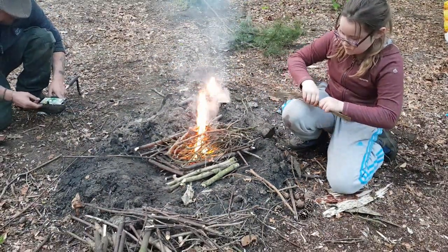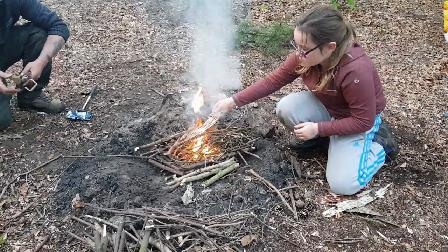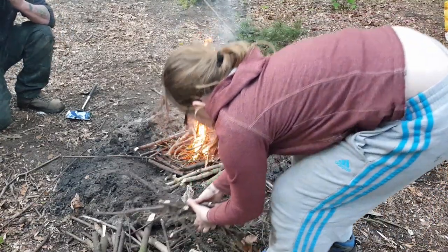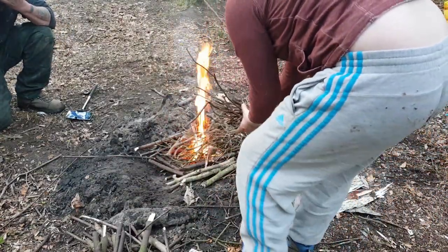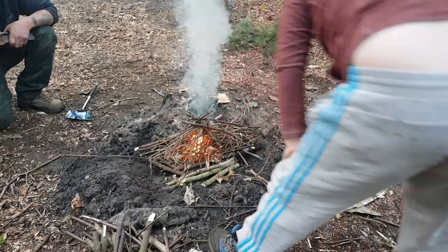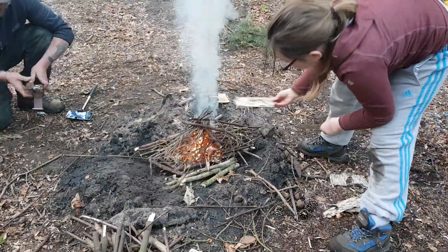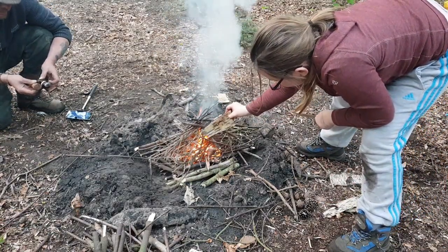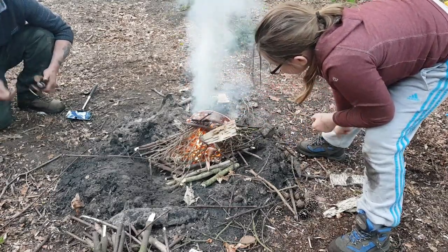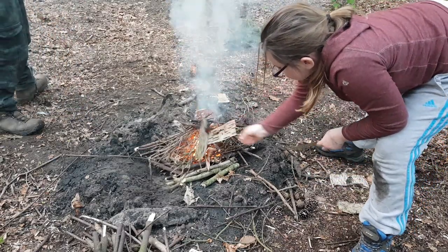That's it. You don't have to worry too much. Just put it on, just put it straight across. That's it, next bundle on, matey. Straight across. More birch bark. Just layer it on. Perfect. Just chuck it all on then.